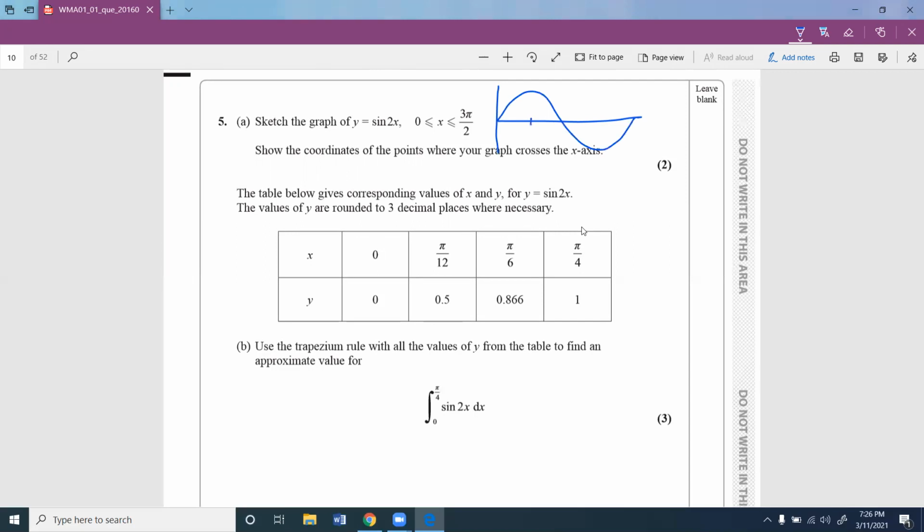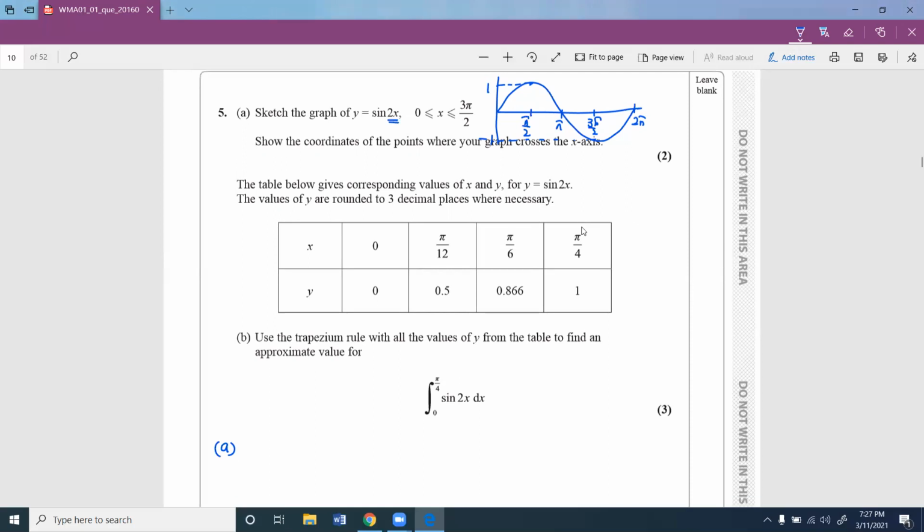Here the value is 90 degrees or pi by 2. This is pi, this is 3 pi by 2, and this is 2 pi. The maximum value and the minimum value are plus 1 and minus 1. Now when x turns into 2x, x is transformed to 2x. These x transformations are opposite. Multiplying by 2 means all these x coordinates turn into half of the initial.